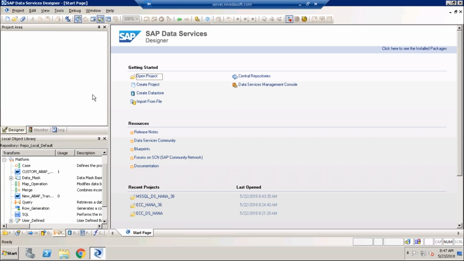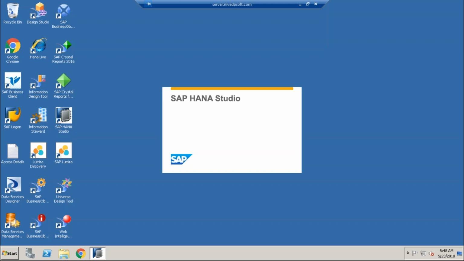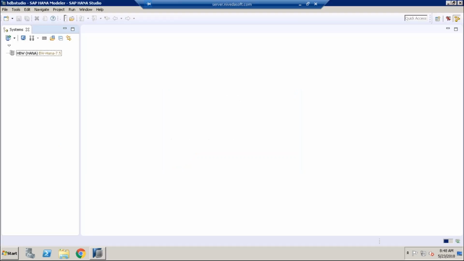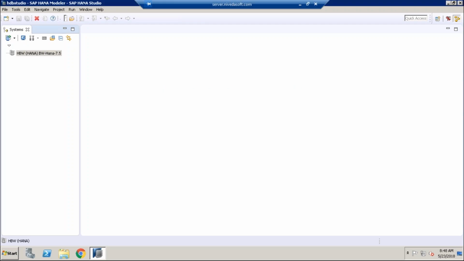Now we'll go with smart data access. I go to my HANA Studio and open the provisioning folder.